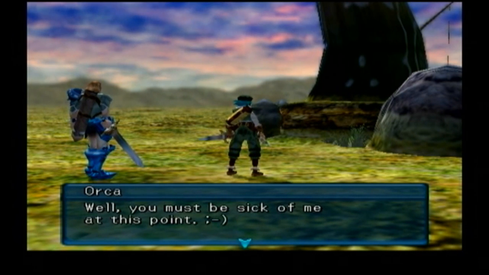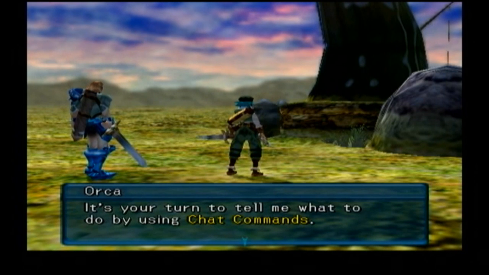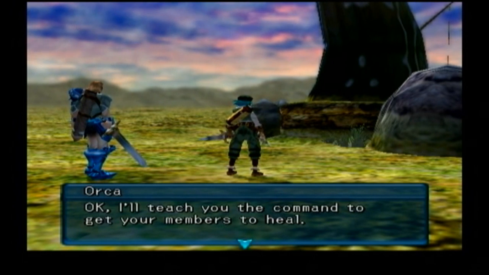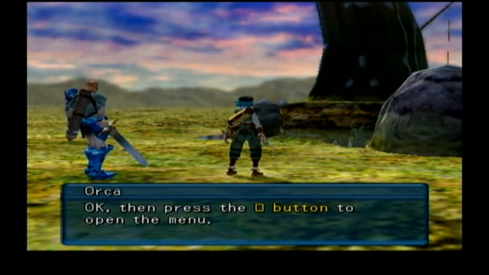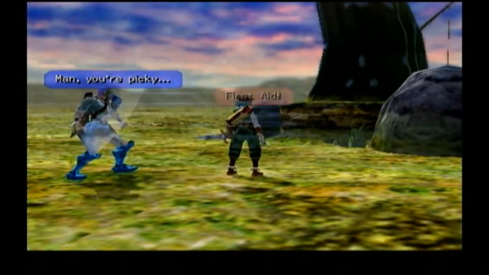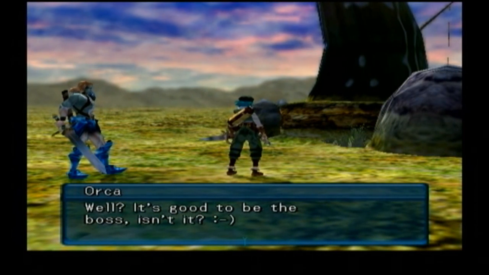Well, you must be sick of me at this point. It's your turn to tell me what to do by using chat commands. Okay, I'll teach you the command to get your members to heal. Okay then, press the square button to open the menu. Next, go ahead and choose first aid from the menu.